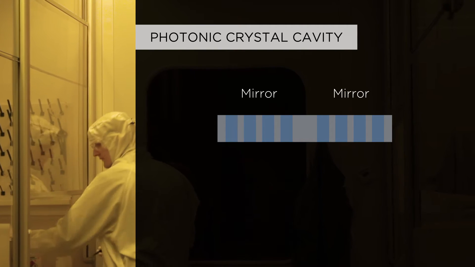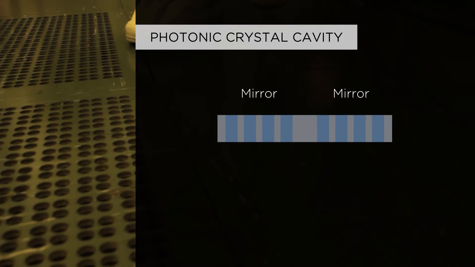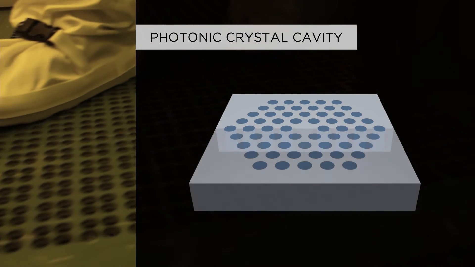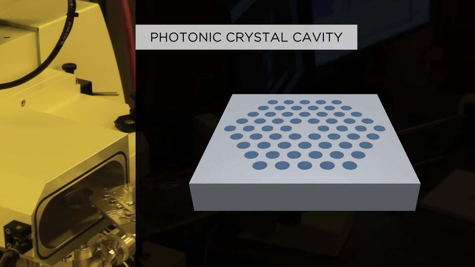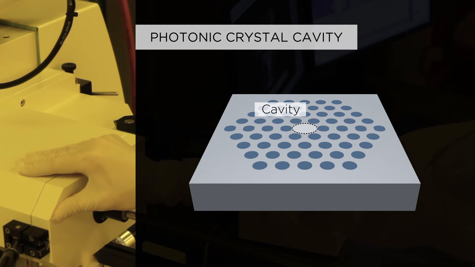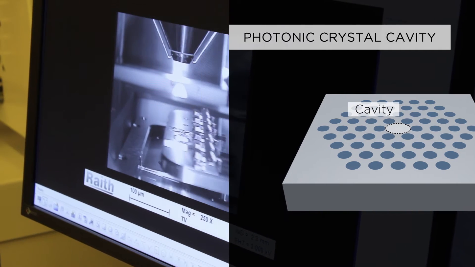A simple version consists of a dielectric layer containing a periodic pattern of air holes in the two lateral dimensions. A missing hole in the center of the structure defines the cavity where we want to put a silicon-germanium quantum dot. The surrounding hole array acts as if mirrors would encircle the dot.